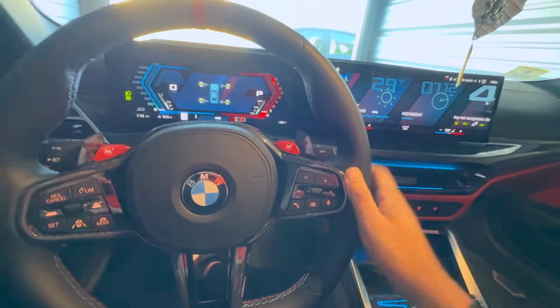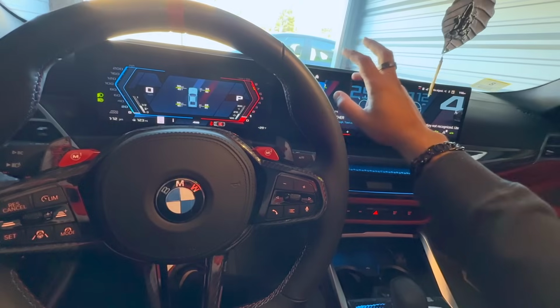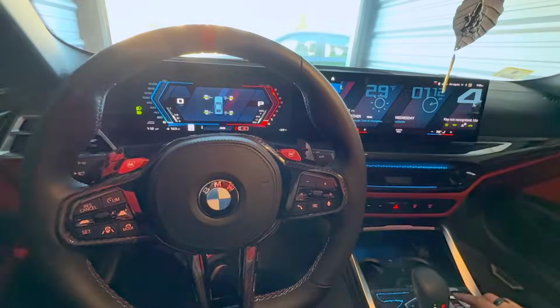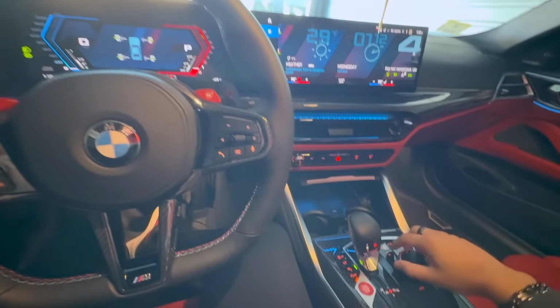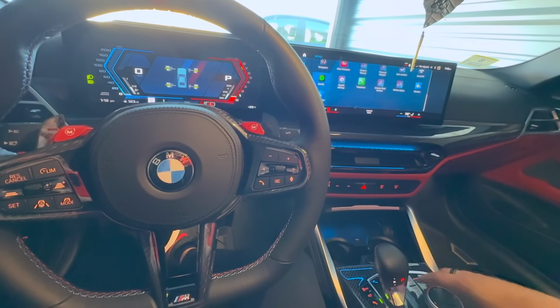Once you're driving and you're on the road, it's really annoying to have to look at the screen, to touch, to get to wherever you want to go. But by using the iDrive controller, I can literally just keep one hand on the wheel, my left hand on the wheel, and then use my right hand here to just go through the entire menu selections and all that.